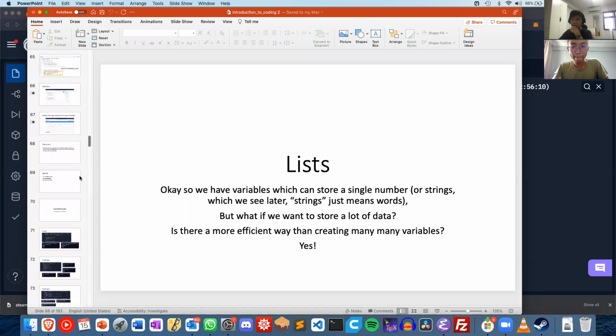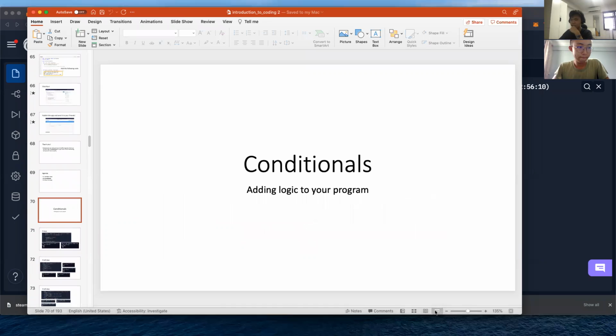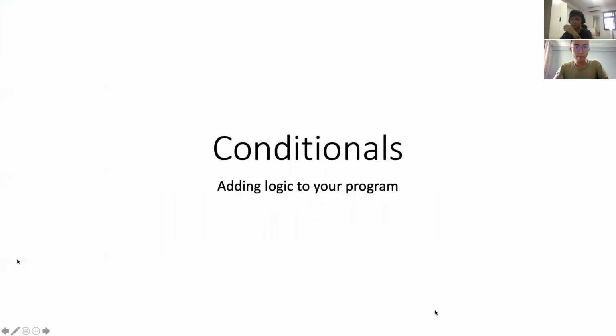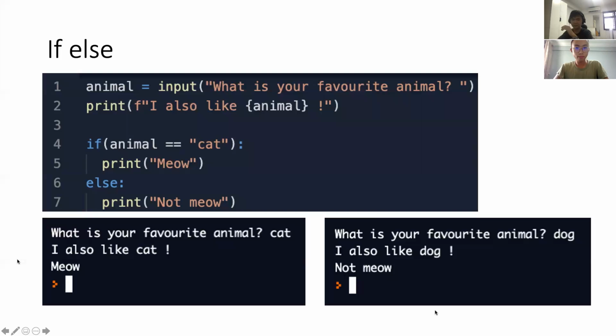In the previous lesson we talked about conditionals. If we just have a Python program with just variables, then it's going to execute every single line. But if we have conditionals, then we can control the flow of the program, and conditionals will tell Python to execute certain lines based on some conditions.